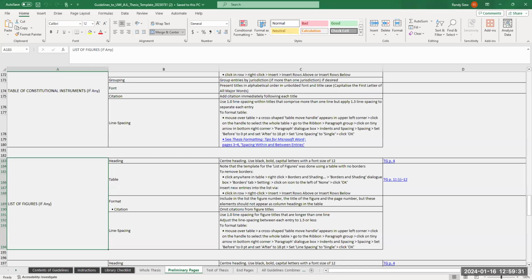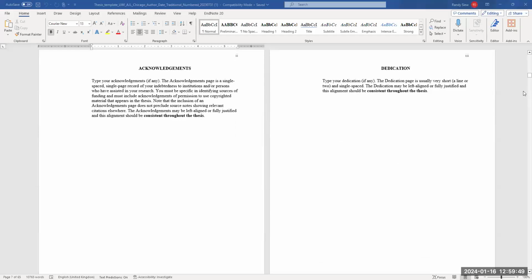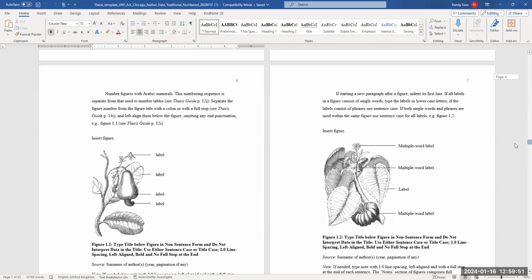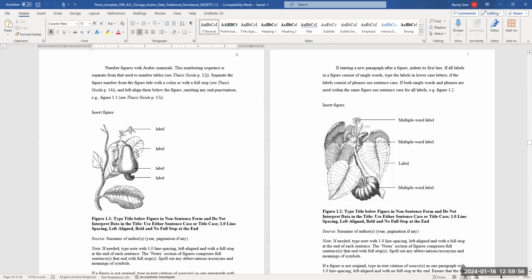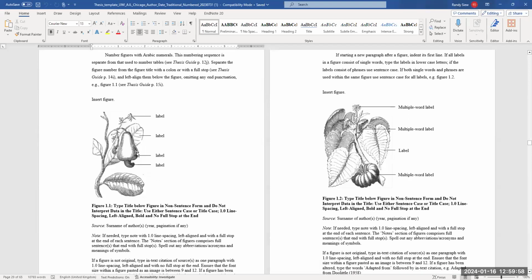Even if you're looking at the thesis template, I'll go back to it now. I'm sorry, it's a little bit of back and forth between the two documents, because I want to make sure that you really get a hang of the template itself. If I were to scroll to, let's say, a figure, here we have a figure. The figure is left aligned, right? It's not centered. A lot of students tend to center their images, but it's left aligned.